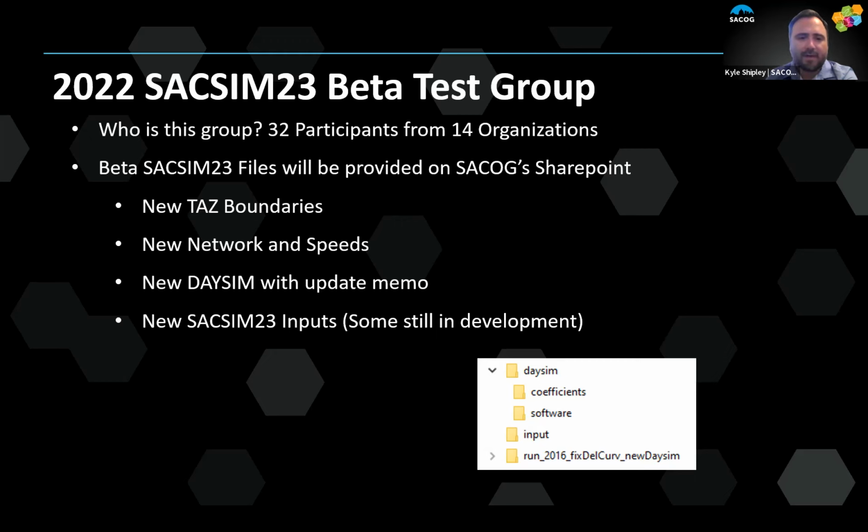So we anticipate, I said 1 month, and I believe I put July 15th. So we anticipate having these files ready on the SACOG SharePoint by Monday. As I mentioned, we're still working on the calibration on our end. And so what Nagendra just described, Shengyi has been going through this process, and we continue to test and retest and check against different sources that we have available.